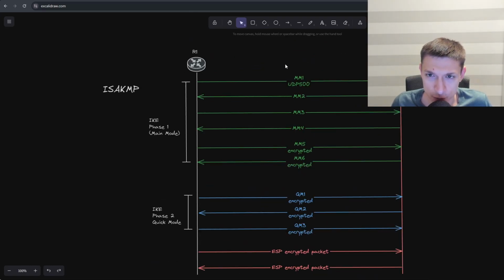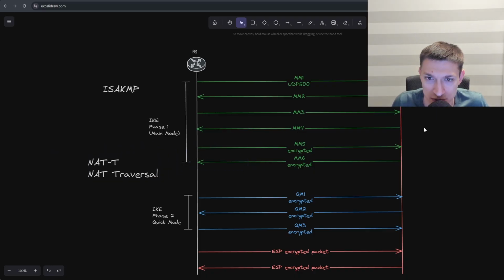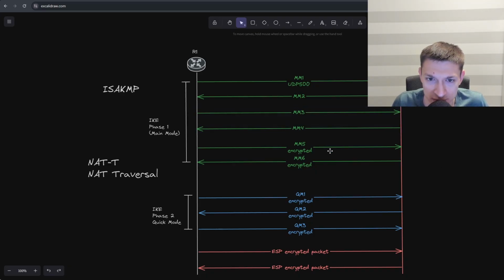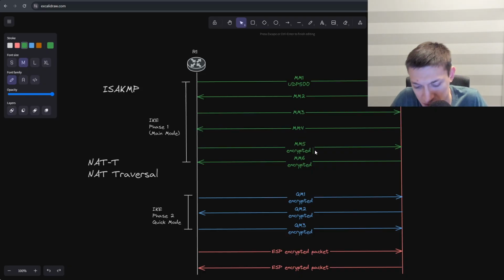Sometimes between router 1 and router 2 there is NAT or network address translation. This NAT can be identified using the feature called NAT traversal. Both sides need to support it. The fact that NAT is being used will be identified in packets 3 and 4. And what will happen from this MM5 packet is we will transition to using UDP 4500.